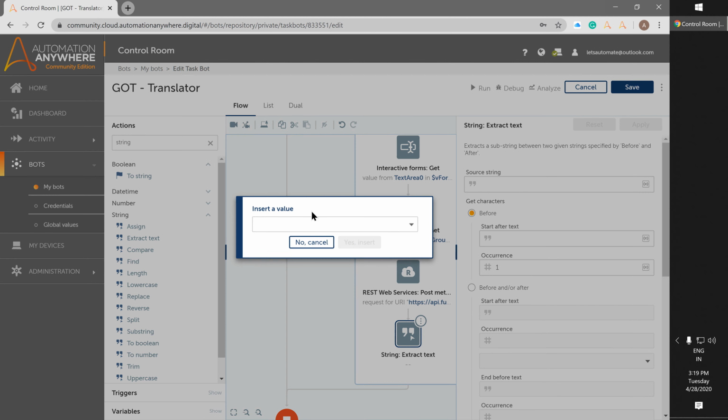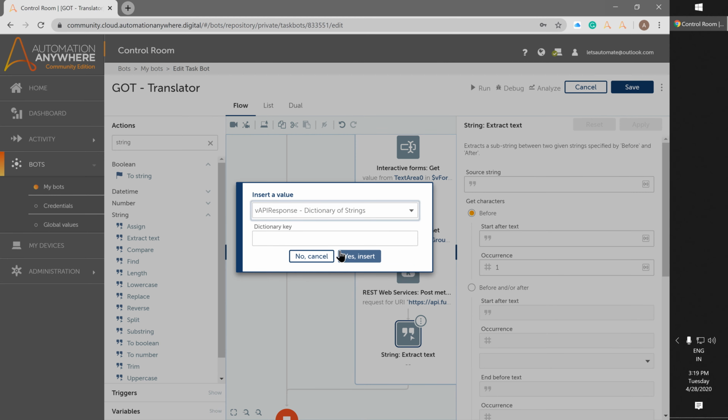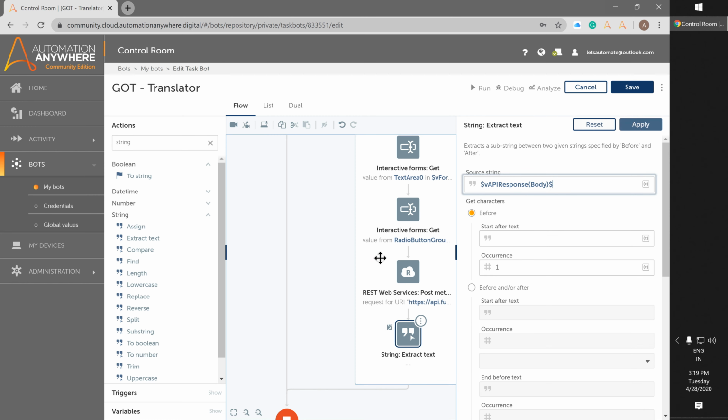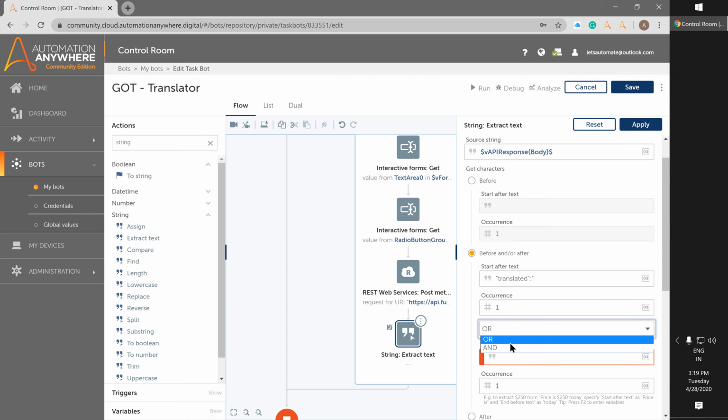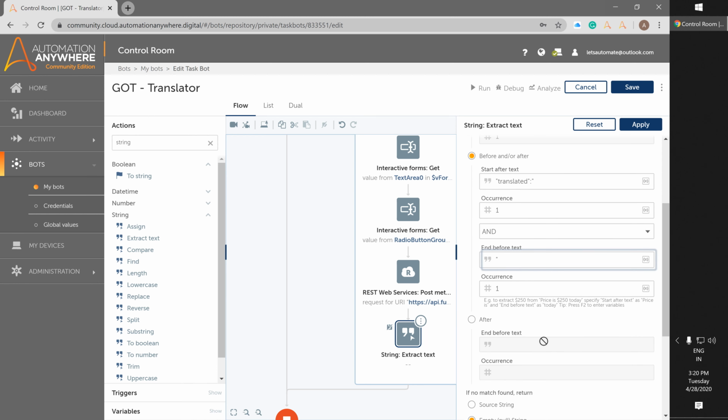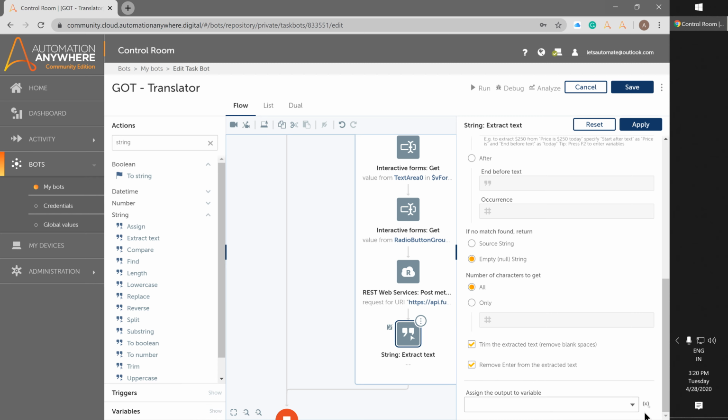So let me go ahead and put API response. We want to extract text from the API response body. And what do we want to extract? So let me see here. Okay. Right, I think this should do.